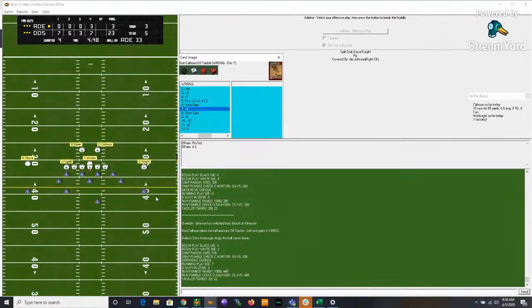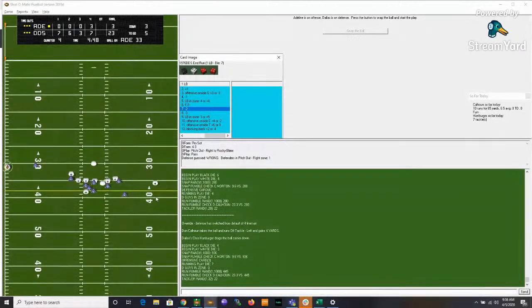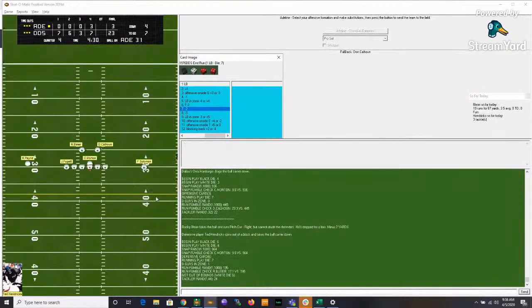Calhoun hits for 4, 3rd and 5. Just a suffocating performance by Dallas so far today. Can you score 3 touchdowns in 5 minutes? Yes, you can, but not against this team. Pitch out right to Blyer. There's a man there, guessed wrong. And it's going to lose 2 yards. You see what I mean? That Dallas D card is just nasty. 4th and 7.